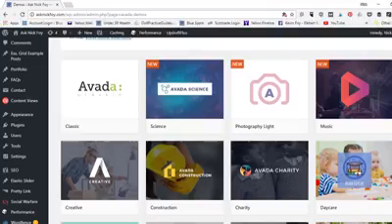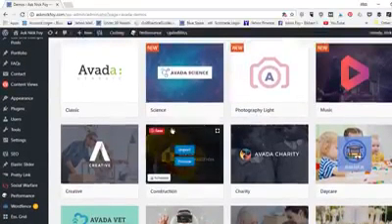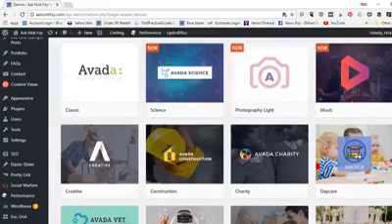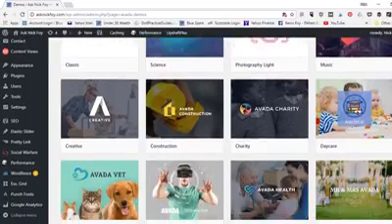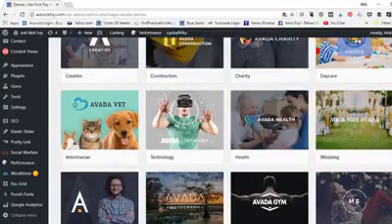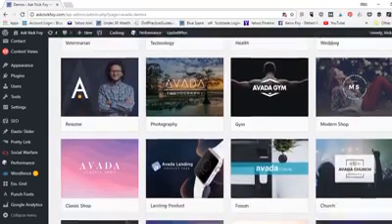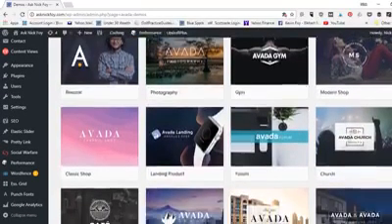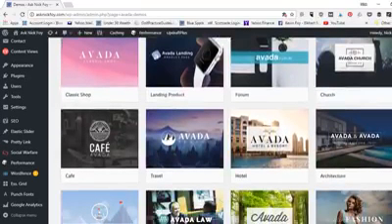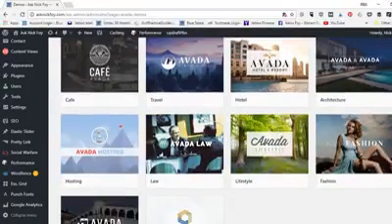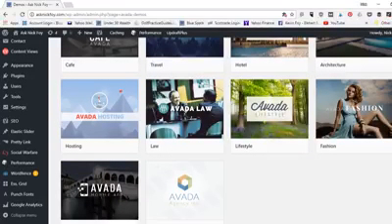They've got all kinds of demos for different types of websites. So if you're photography, science, you can have just the classic basic layout. They've got music, charity, construction, daycare, vets, health, weddings, gym, resume, photography. So they've got all these different types of websites depending on what kind of website you're trying to run. I think it's really cool because it gives you a way to customize your website using one of these templates without actually having to do it from scratch and learn how to build the pages yourself.